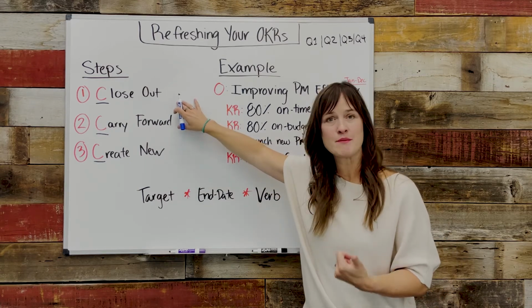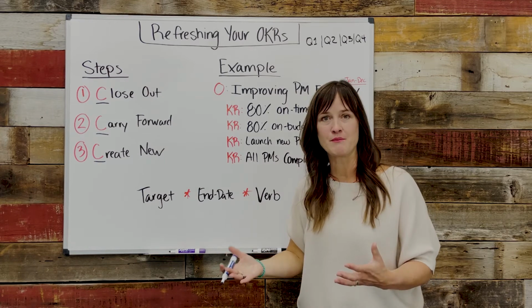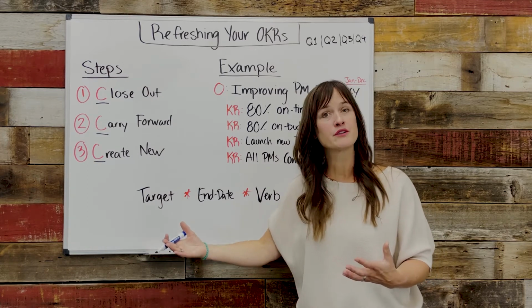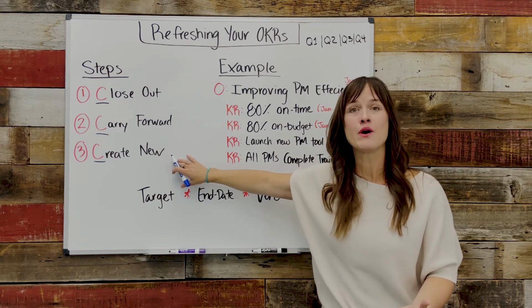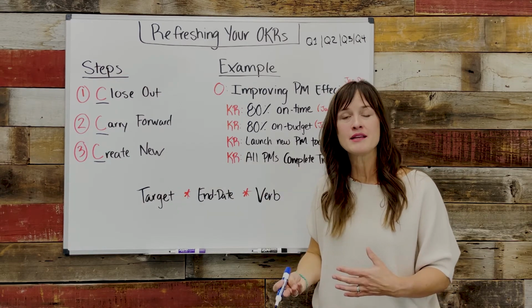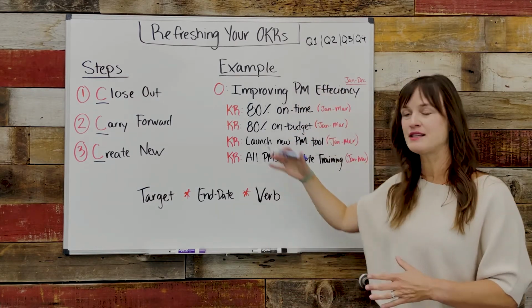We're closing out some of them because we finished them and they're done. We're carrying forward some of them because they need to continue on for a variety of reasons. We'll talk about that. And we might be creating some new ones because something new has come on our plate or something's emerging. So here's my example and let's apply this.